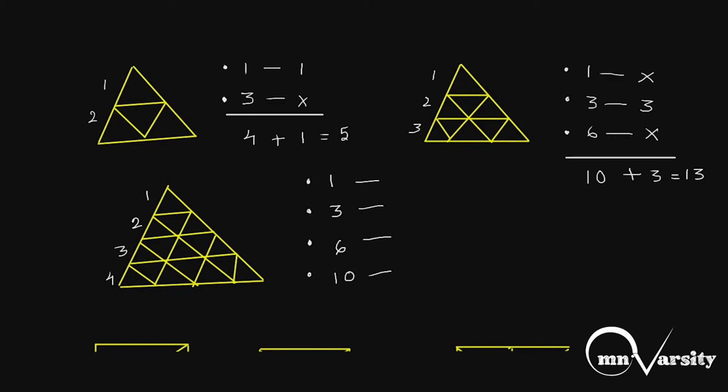Similarly, for the right hand side, I am going to put crosses in alternate places. This place will be filled with the 6 and this one with a 1. Now I am going to add them. 10 plus 6 plus 3 plus 1 will give me 20 here, and 6 plus 1 is going to give me 7 here. So I can say that there are 27 triangles.